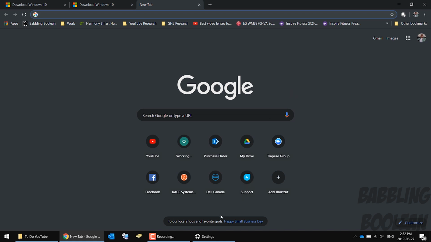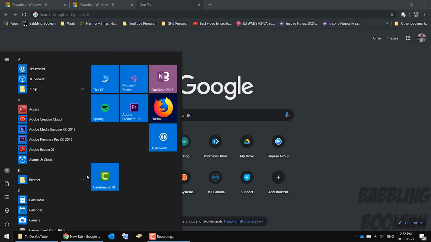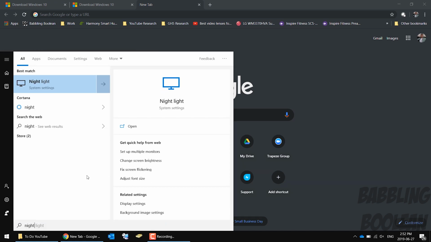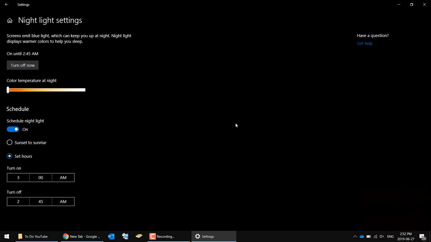For those of you that want to get nightlight mode up, which is much easier to use on your eyes, especially if you work in an office environment, hit the Windows button in the bottom left and just start typing nightlight. Open it up, and you can choose your schedule when you want to enable it on or off. It will dull out colors. You might not like it at first. Honestly, after using it a few weeks, it's much better.